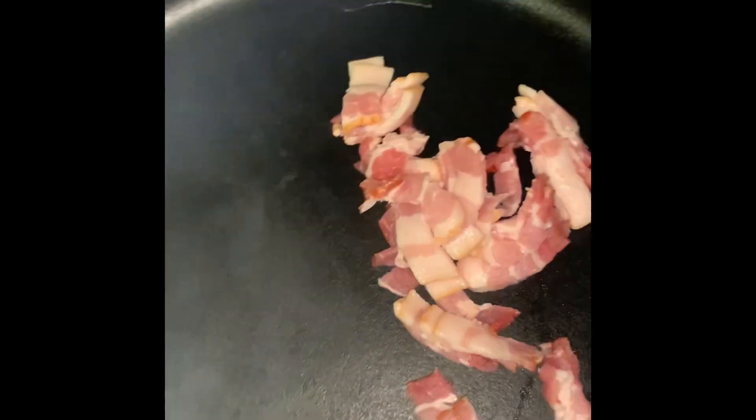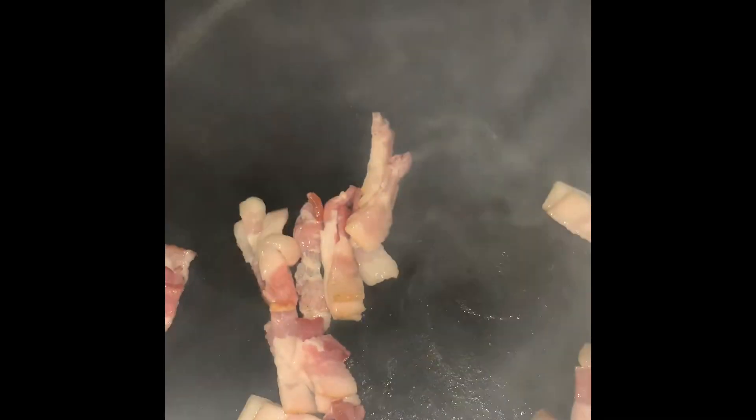I'll make this spaghetti carbonara in my cast iron skillet, which I have heating up right now. If you don't have a cast iron skillet, you've got to get one — these things last a lifetime. While it's on low heat, we're going to throw in the bacon, aka baked guanciale, and toss it around. We just want it to cook down and release all of the oils and the fats. We're just letting the bacon cook down real slowly. It's almost there.